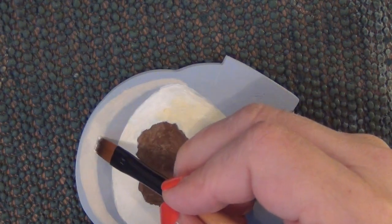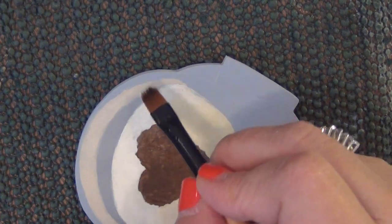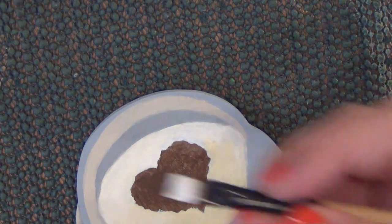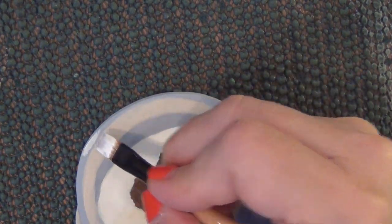The outside edge is going to be lighter, so we want to paint the outside edge with the oyster beige plus white. So this outside edge will be painted with oyster beige plus white. This outside edge in here. Tiny bit more of the oyster beige.